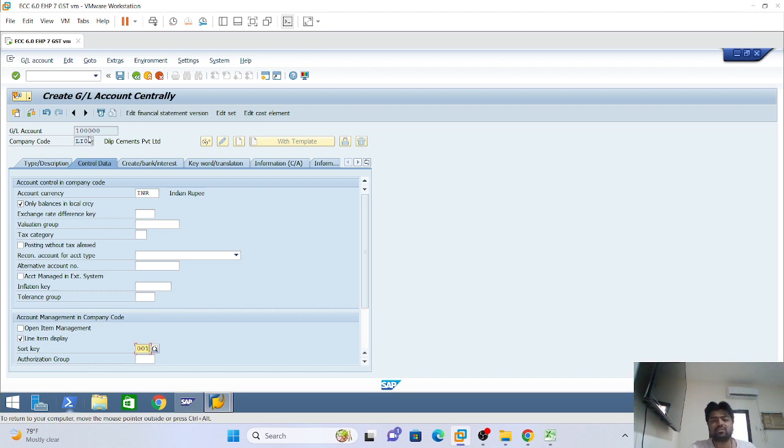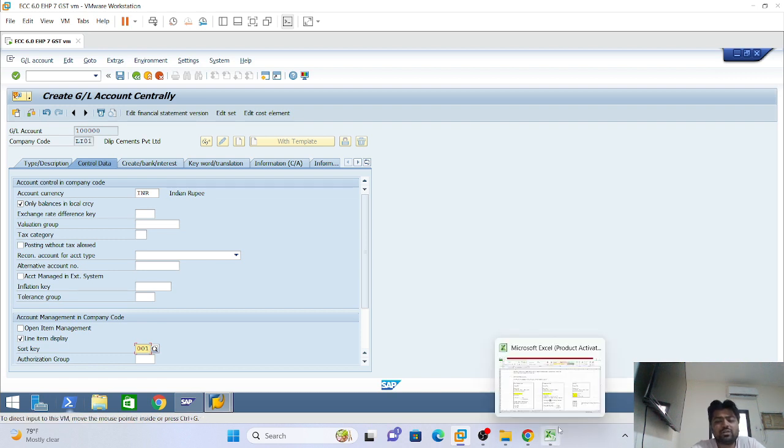So share capital GL is not a kind of outstanding payable or outstanding receivable, right? Suppose we are maintaining salary payable. You, as a business user, can understand that this is salary payable, which he is going to define in the system. This is a part of master data. Salary payable was required because salary is not given. So now he has to create this GL account, and the nature of this GL account is open item only.